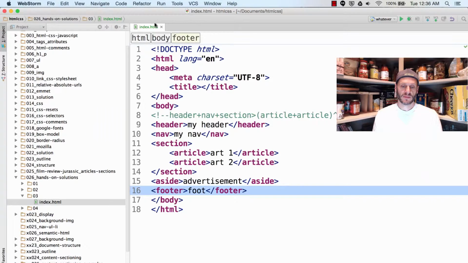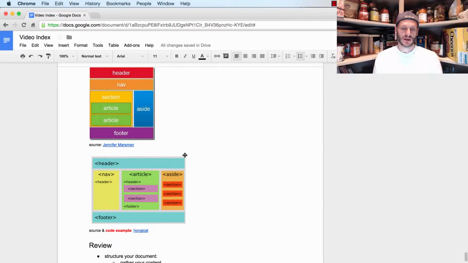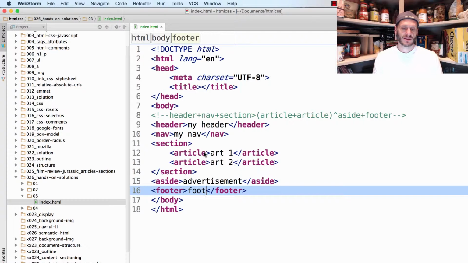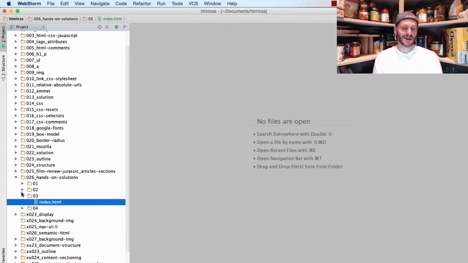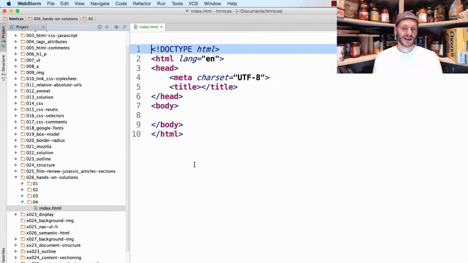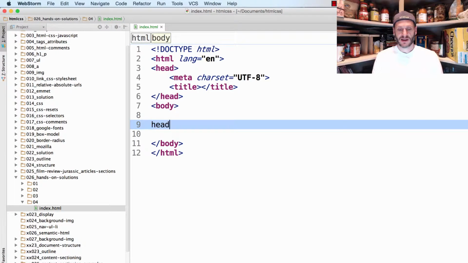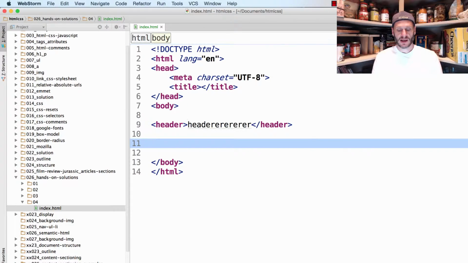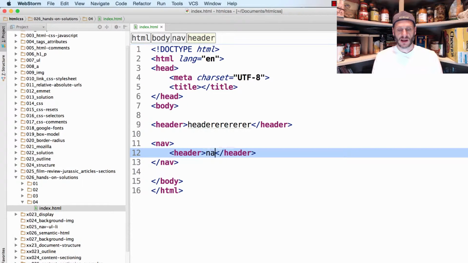Kind of cool. And then we have the last one, which was, wow, header, nav, header, article, header, section, footer, aside, all of that. So I'm not going to try to Emmet all of that, but I'll just do it this way. Header and head or whatever. And then nav with header.